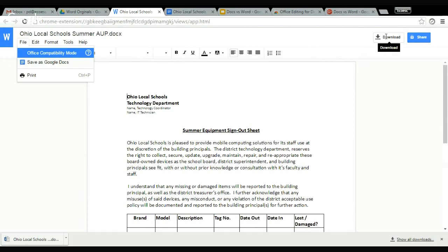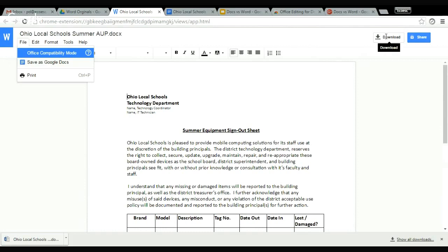The compatible file types that we'll be able to use with the Office compatibility mode is .doc for documents or .docx. The main one for spreadsheets is .xls or .xlsx.